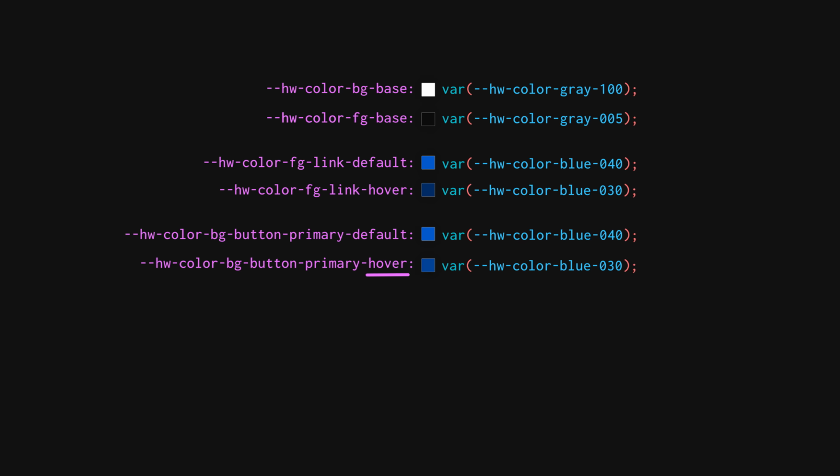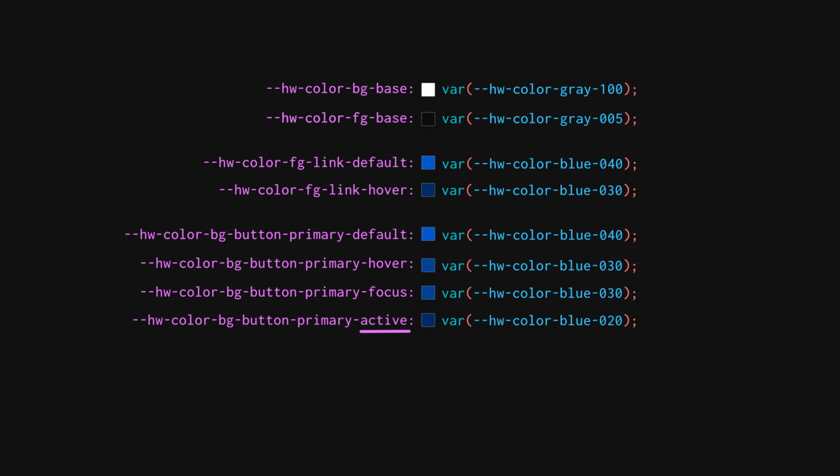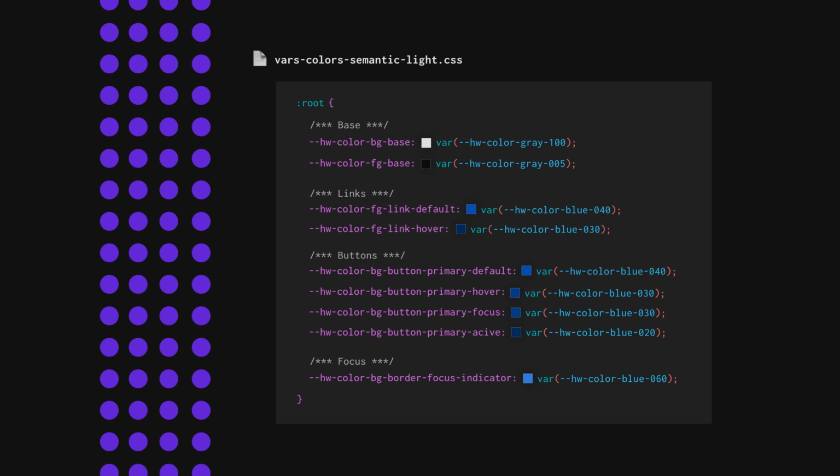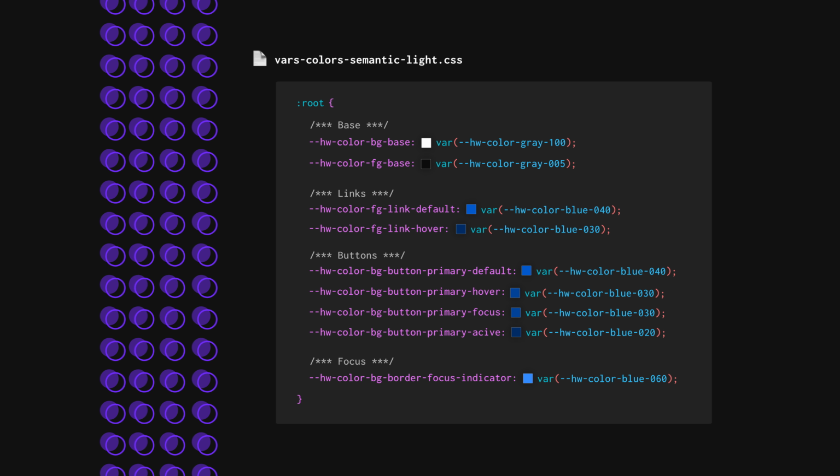And then I just changed that last term for each button state. I like to create a variable also for my focus indicator for a more consistent, accessible experience. Now, just like we did for our primitive variables, I will save these into a semantic light variables CSS file.